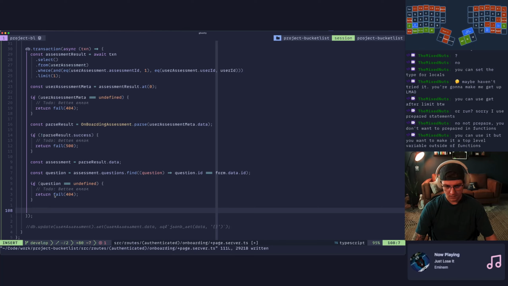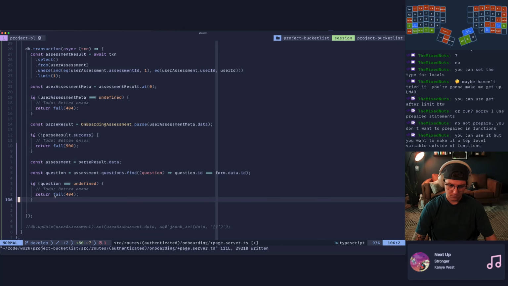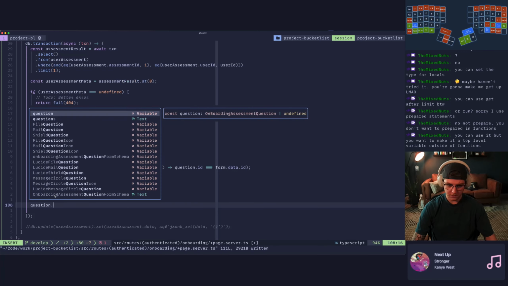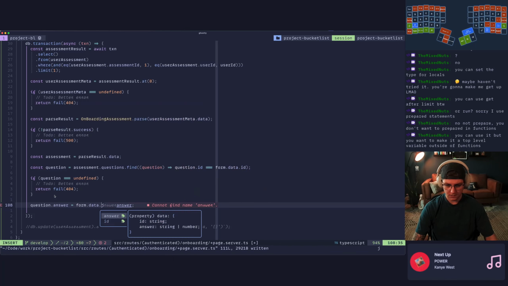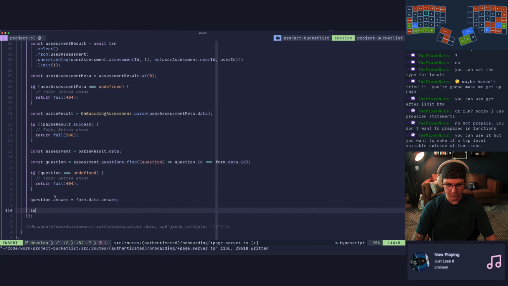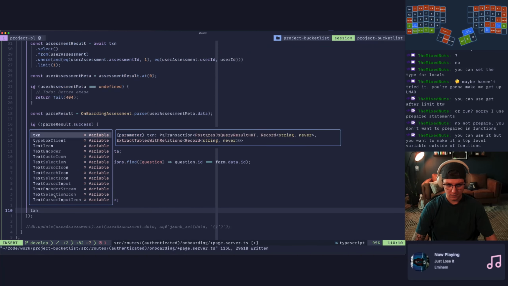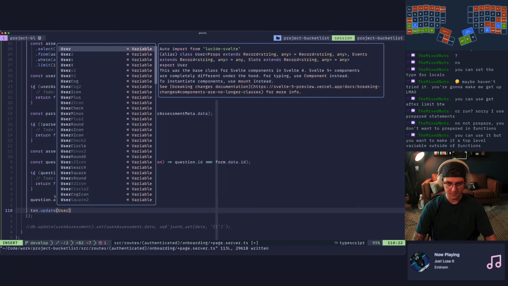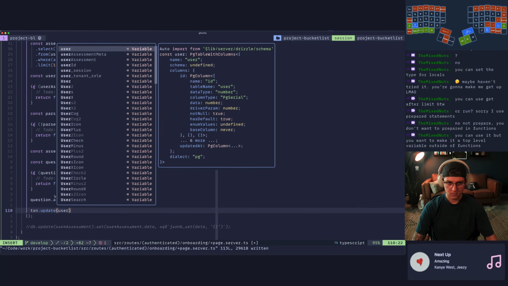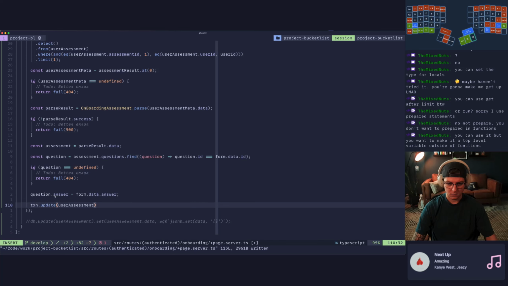Otherwise, we say question dot answer is equal to answer, and then we just go ahead and say transaction dot update. And what goes in here, this is a table, user assessment. Dot set.